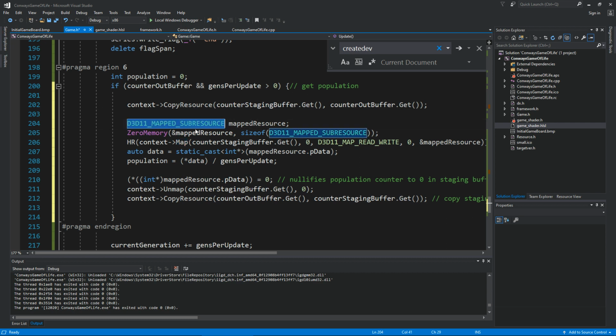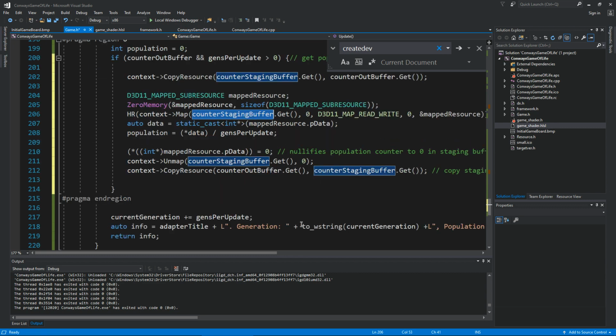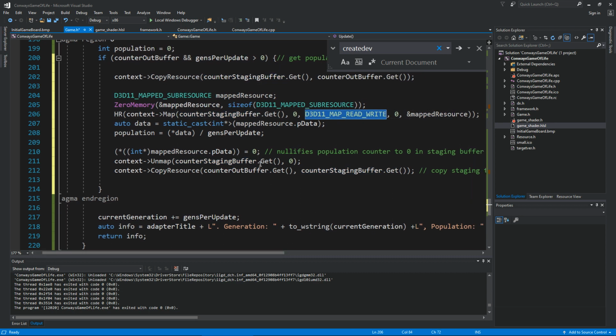So I create a mapped resource and 0, notify them. Then I call context map with the read write flag and read the population from the acquired pointer.